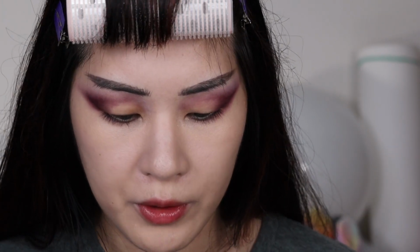Generally speaking, I don't usually use shadow sticks completely on their own unless I'm using my finger and I just need to be out the door. I usually will go over it with a matte shadow later.